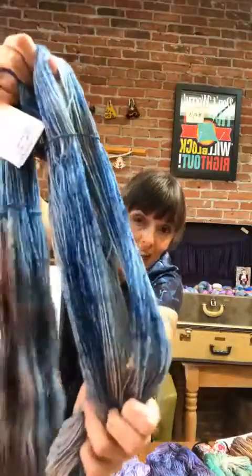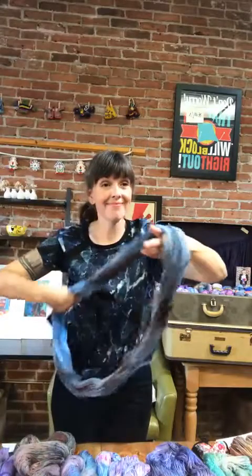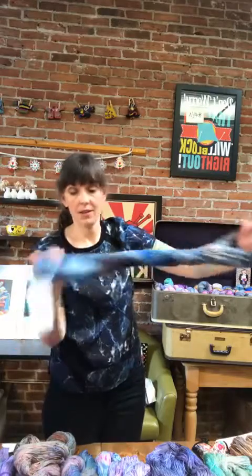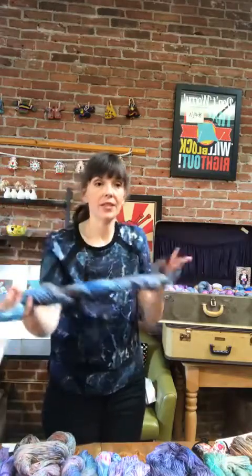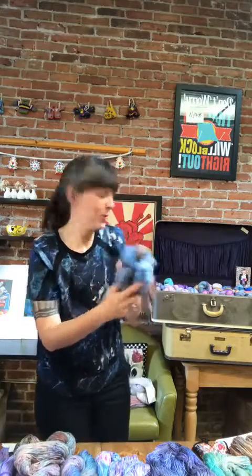Very, very heavily speckled. You know, when you sent me the photo of that one, it made me think of a river with the smooth river rocks underneath. Yeah, river rocks. Can they hear you talk too? I hope so. Maybe. We're talking about the idea, the river rocks and how this looks like the waves going over the river rocks, just in case you can't hear all of the chat. So, yeah, this one's really pretty.